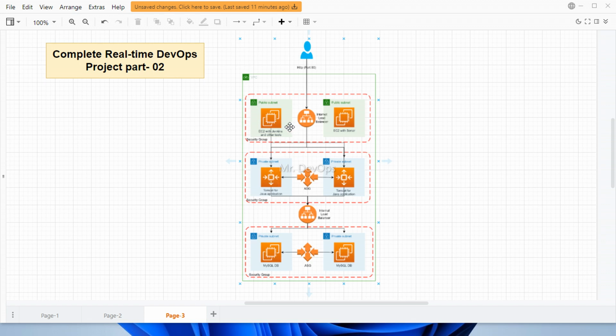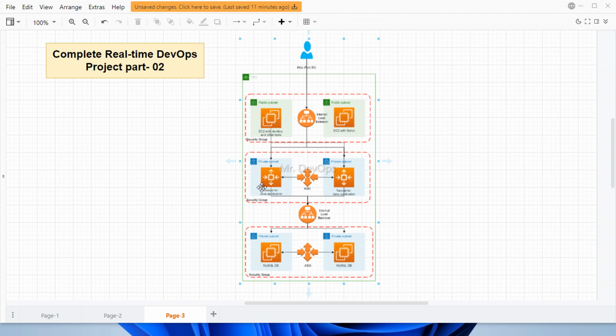A public subnet will have an internet gateway attached to its route table. Whatever subnet is a public subnet, an internet gateway will be attached to its route table. Coming to the private subnet, you will not have an internet gateway attached to its route table.